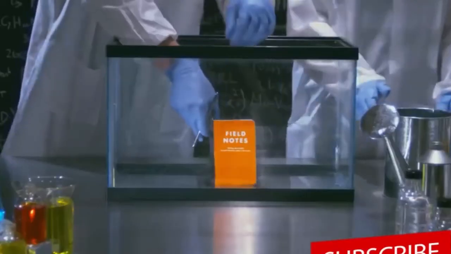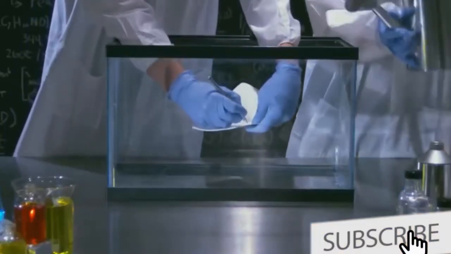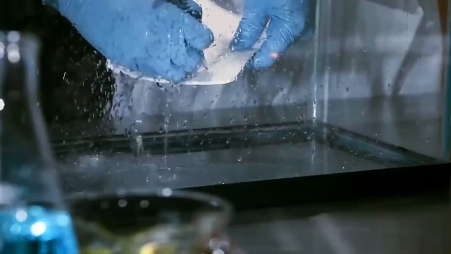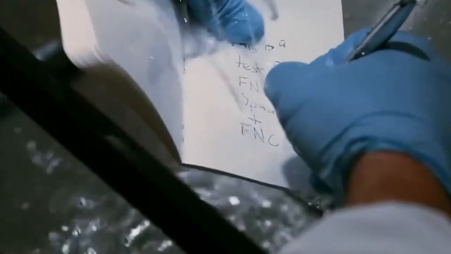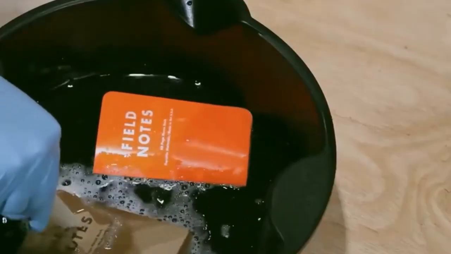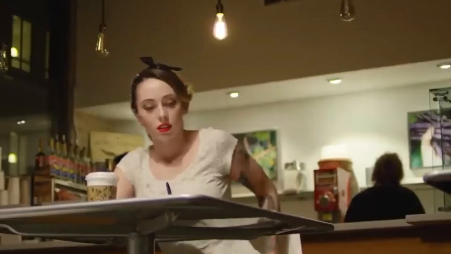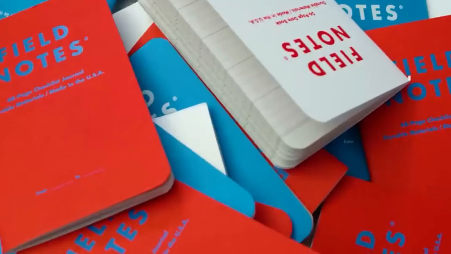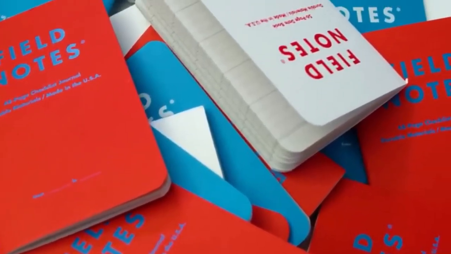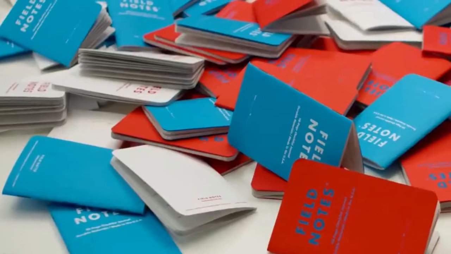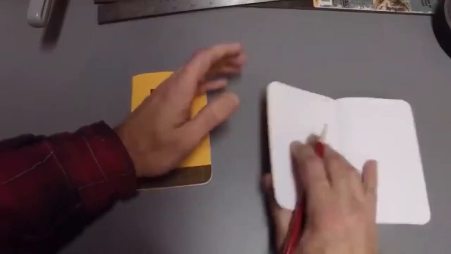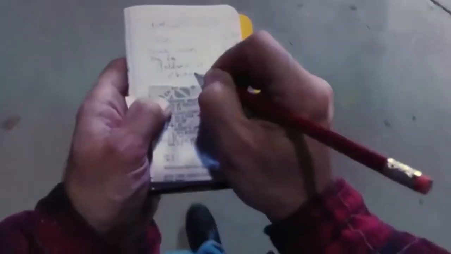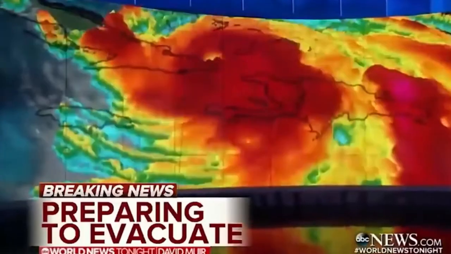Number 7: Field Notes. There is always a chance that a cup of coffee will get spilled on traditional paper journals - it's a nightmare. But here are some cutting-edge notebooks that can handle just about everything. They are created from a unique synthetic paper that is waterproof and tearproof. They can actually be submerged under water without endangering your notes. A gallon of acid won't even harm anything. Other than that, it is identical to regular paper with a dot graph design. However, since this paper doesn't absorb ink, you should only use pencils and ballpoint pens. There are numerous variations available in various sizes, colors, and page counts. There is even a special reporter's notebook that is simple to use when riding with one hand.